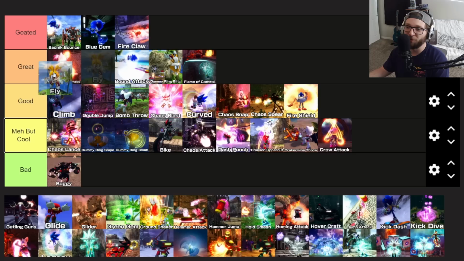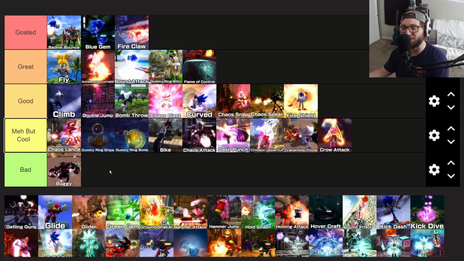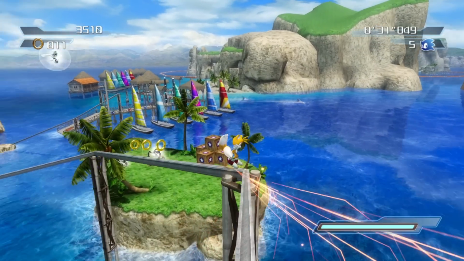Tails' Flight. Tails' Flight, top of great. 100%. I mean, it's flying. You get to fly. You can extend the flight by feathering the A button in order to go further and farther. And then you can combine it with Tails' Dummy Ring Blitz to get more energy cores, which extend his flight since it's tied to the action gauge, which is a really cool mechanic that I don't think is in any other Sonic game.